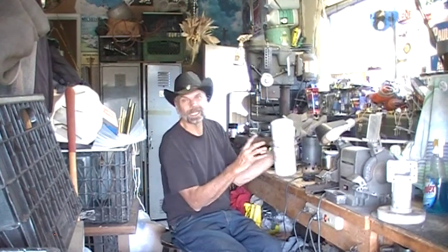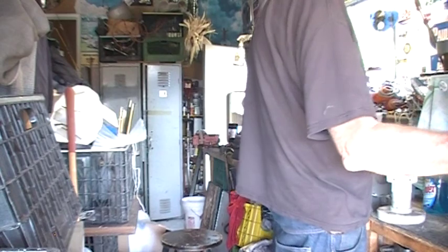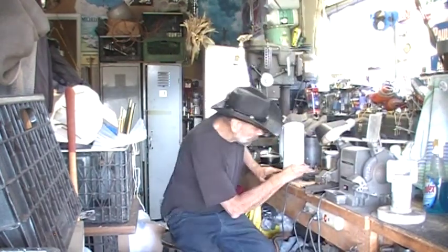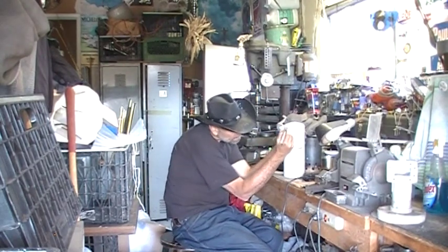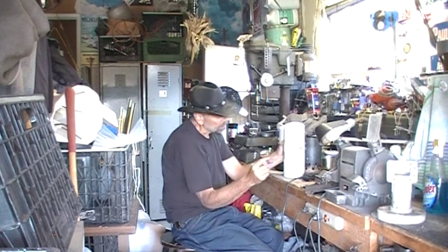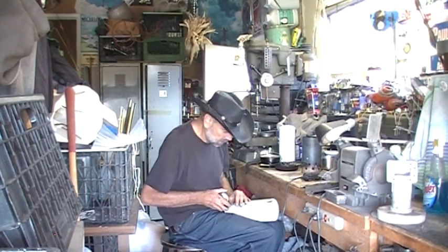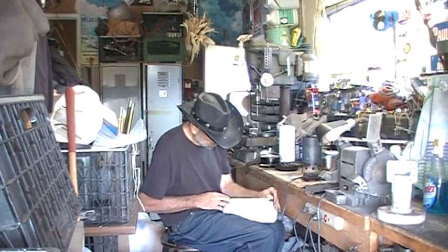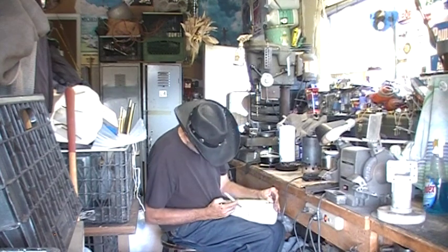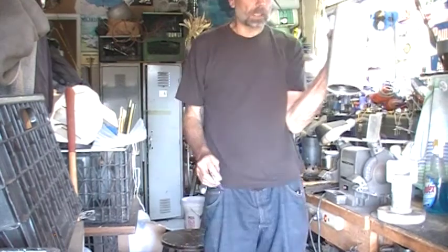And what you want to do is cut that right around the top of the edge, right where the curve starts. So you get your Sharpie here. You can just eyeball it right there where it comes right to the edge. Right there, make a mark. And then you want to go down 8 inches from there. Two lines around the circumference here. Show you how to do that the easy way.